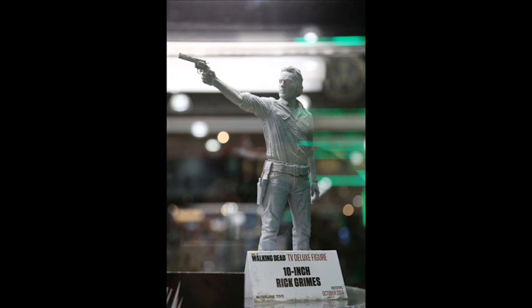The Rick looks cool as well, as you can see here. He's not painted, it's just the first prototype, I guess you would say. And it's got that kind of iconic pose where I think he was standing on top of the bus they released some pictures of, and he would be pointing the gun. So that's cool. He looks like he'll be wearing a season 4 outfit or costume, so to speak. So that should be good.